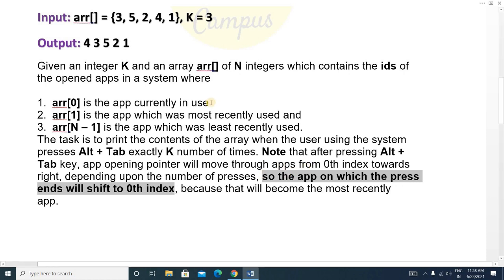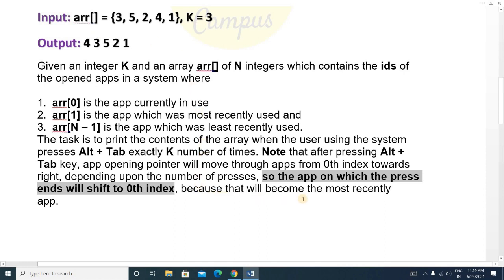That means if you are pressing 3 times, it will go to this position 4, the ID at this position is 4, and this will shift to the 0 index. That means this 4 will come to index 0, and the rest of them will shift right.